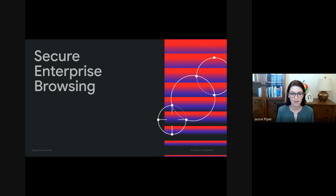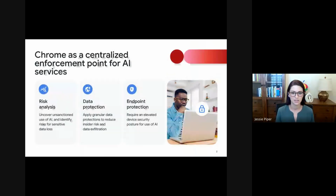What if an employee bypasses that secure agent entirely? What if they take highly sensitive governed enterprise data and just paste it into a public AI tool via the browser? That perimeter is breached. And the reality is SaaS apps and agentic AI experiences happen where the work happens, and that's in the browser. That's really why we need to have the conversation about secure enterprise browsing. Today we'll dive a little more into Chrome Enterprise Premium and how it acts as that final critical layer of your AI security strategy.